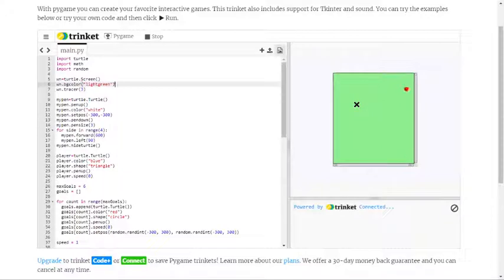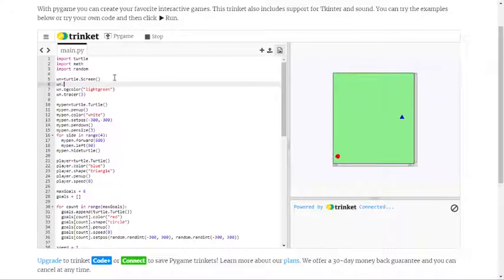Okay, so right now I'm going to make a title for my screen. So window.title, and we're going to name it Consume It. Now this is just my own title because I feel like the blue character consumes the red gold, which I think is a reasonable title. So now we're going to make our background colour black instead of light green, because you'll see why.